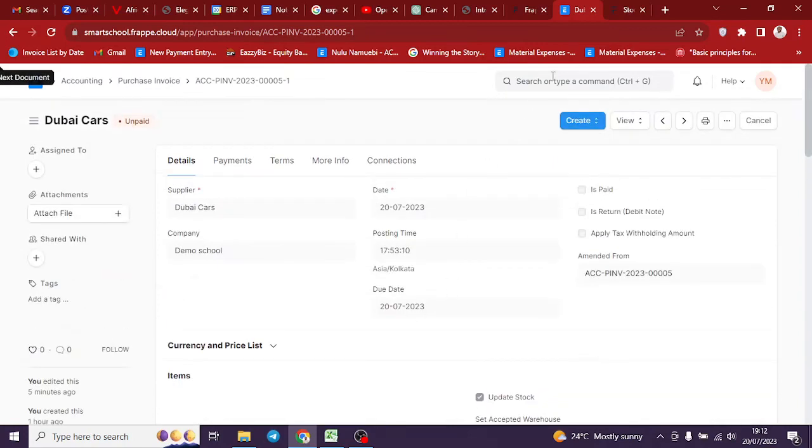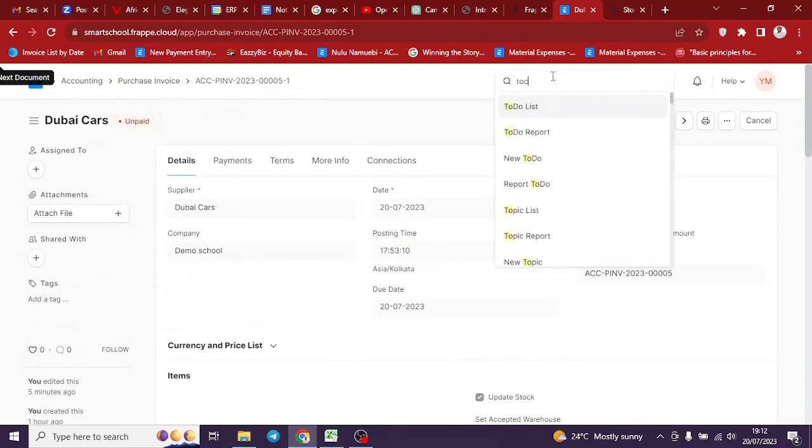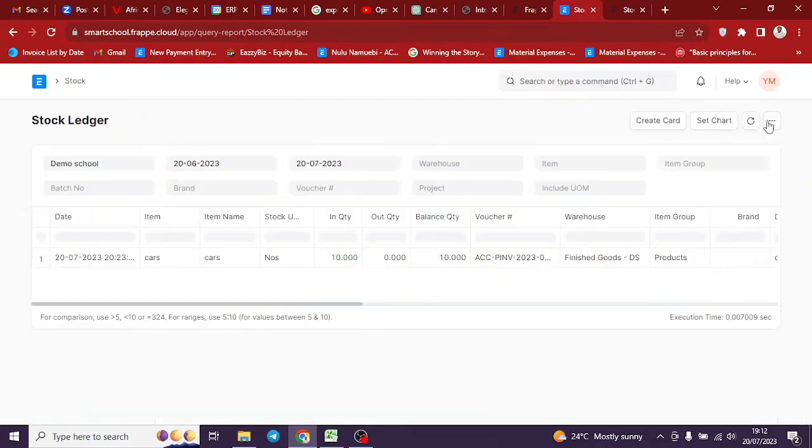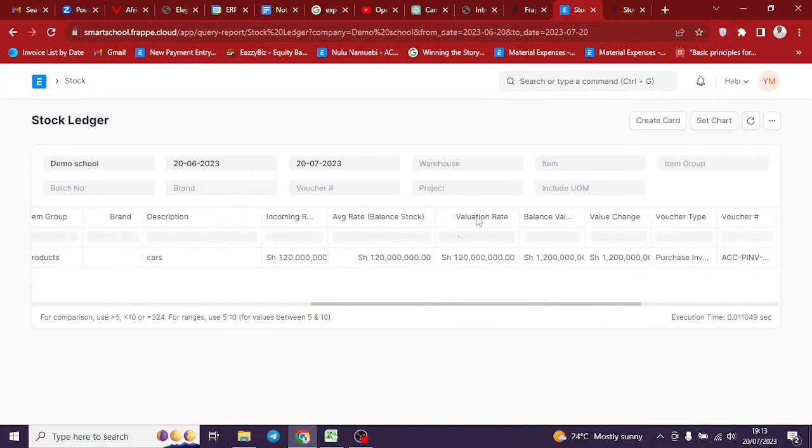So from this we can view our stock ledger. And our stock ledger shows that in this period, 10 cars have come in and we have a balance of 10 cars, but these cars are valued at the 120 million shillings per car.